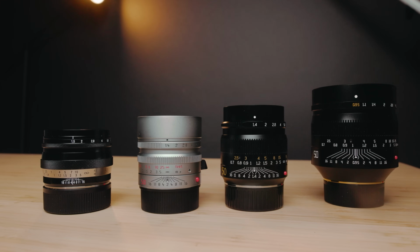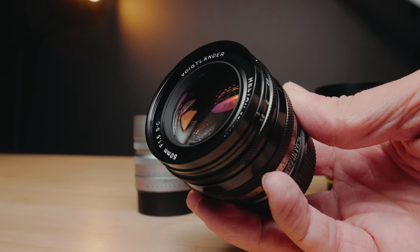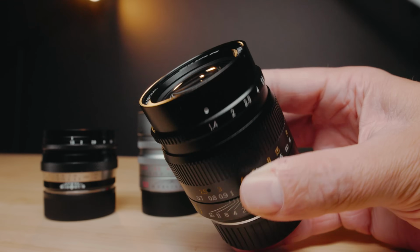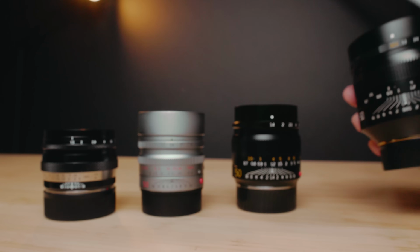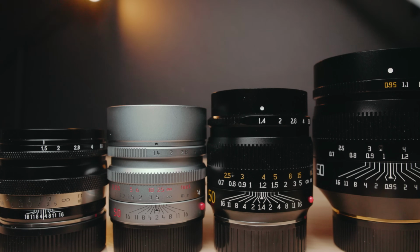So as I currently have 4 different 50mm lenses for the Leica M mount system in my possession, I thought it'd be an interesting little test of sorts to check out and compare the 4 together. Now, the 4 different versions are obviously the Voigtlander Heliar 50 1.5, the Leica Summilux f1.4 spherical, the TT Artisan 50 1.4, as well as the TT Artisan 0.95. So I'm going to roll these images through and maybe do a quick little guess of which lens is which, and then we'll see where we landed and if you got all 4 of them correct.